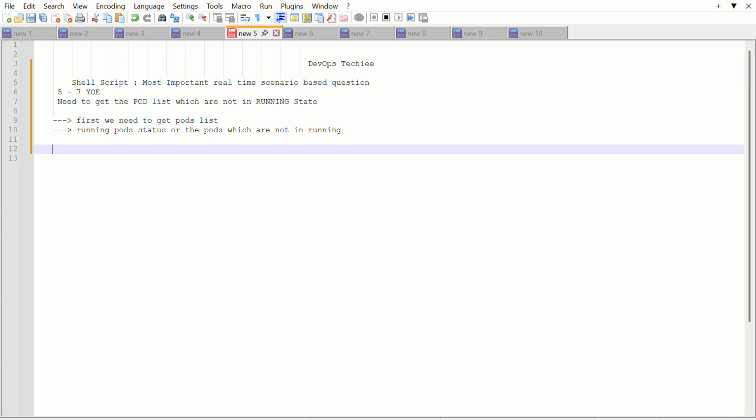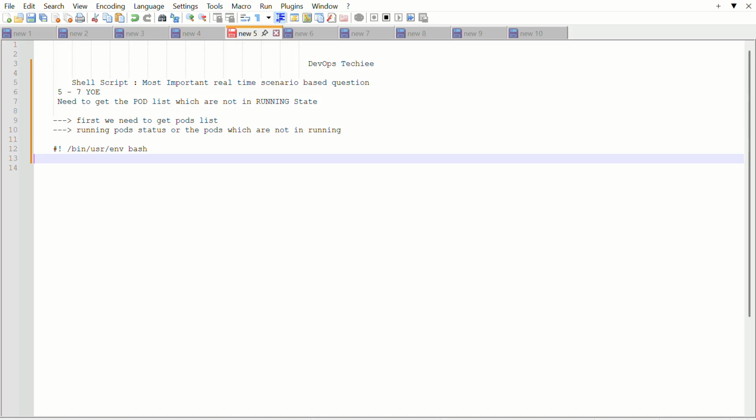Before jumping directly into the writing part, you need to explain that this is the requirement, and that I'm analyzing up to here. I will get the pods list using commands in Kubernetes as I know, like kubectl get pods, and you asked for the status, right? So before that I will get the particular namespace. Under that namespace I will get the pods, and then I will check the status. We need to explain like that, guys. This is yesterday's latest interview question which one of my colleagues faced.